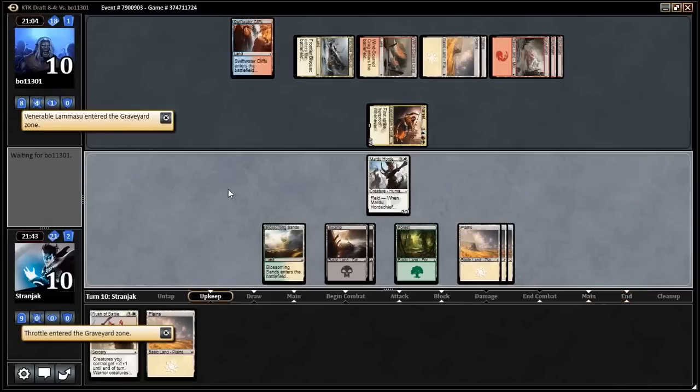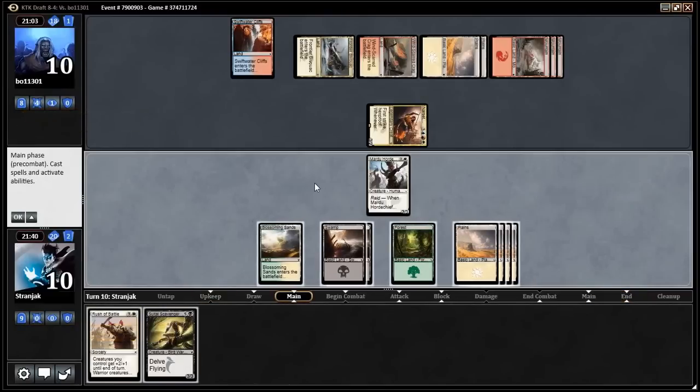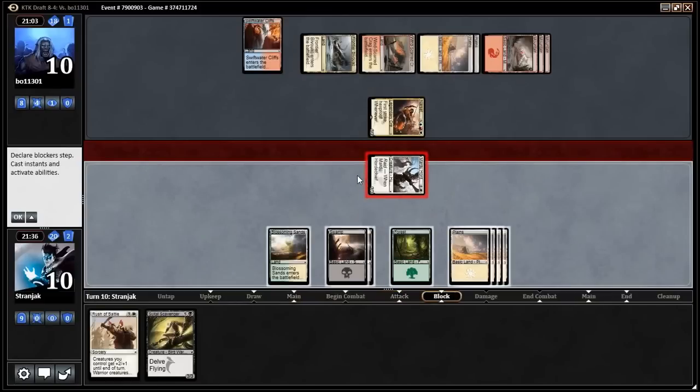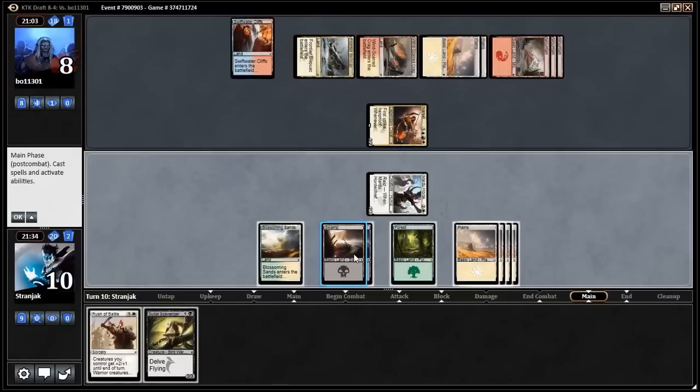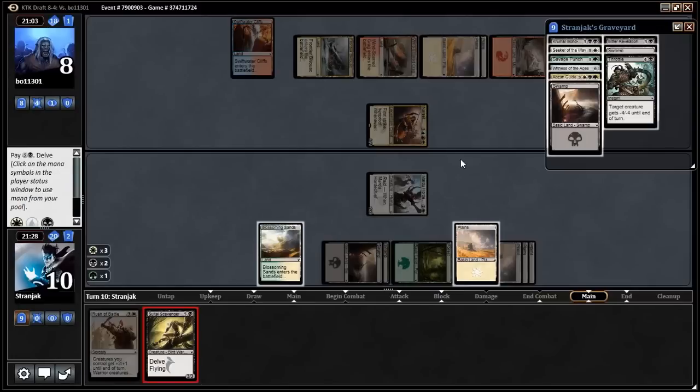Gas, please. That's totally good. That's very good, in fact. Get in. Get in. Get in. Get in. 1, 2, 3, 4, 5, 6. We can dead drop his Narset. That's something we can do.